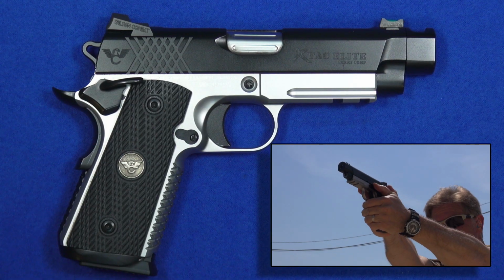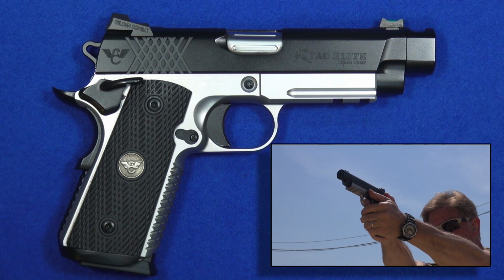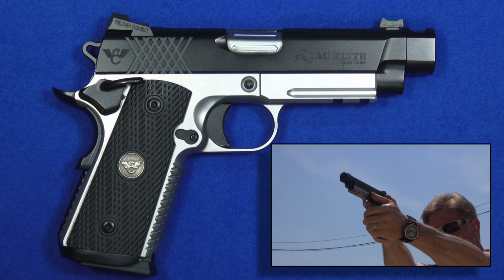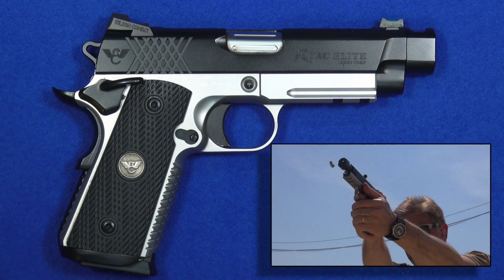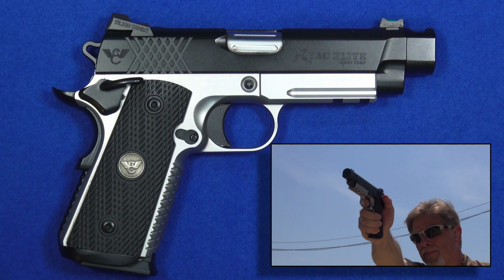Okay, let's talk about the bottom line, or my final thoughts, I guess, on this Wilson Combat XTAC Elite Carry Comp. Again, it's kind of a mouthful, but boy, that's a sweet pistol.